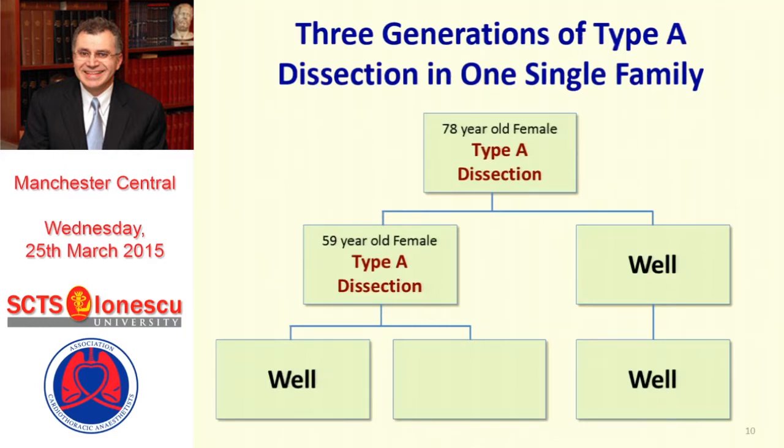Then I said, anybody else that had anything similar? And that's when she started to cry, and she was absolutely inconsolable. Finally, we were able to get the information out that her little girl was the youngest human being ever to die at our hospital of a type A dissection, at the age of 12. So this was 3 generations in one family. We surgeons were not that smart, but if you hit us with a sledgehammer, we pay attention.